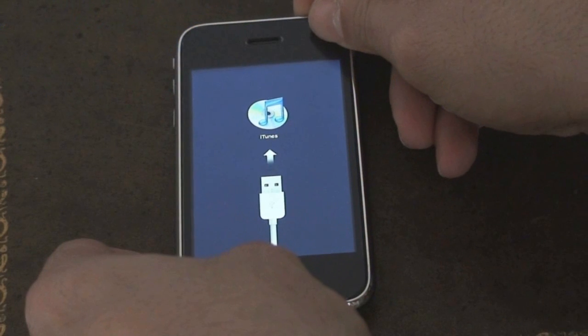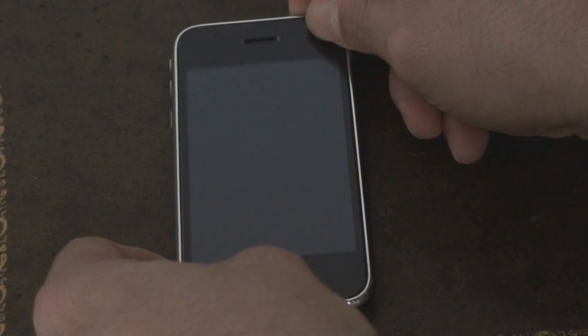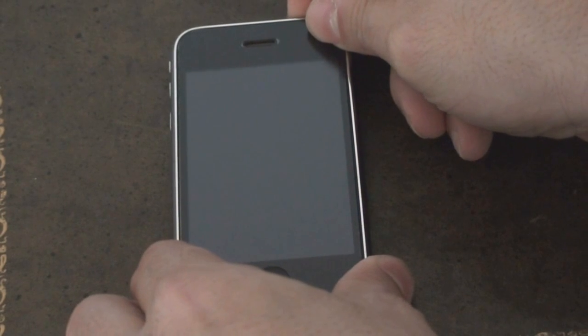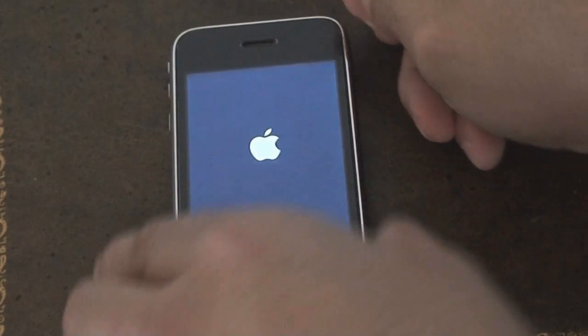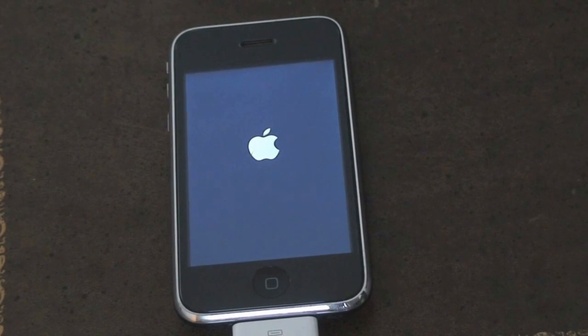On the iPhone, I'm going to press the Home button down and hold the Power button on the top for 15 seconds — or a little less depending on how long it takes to turn off. Once it turns off, I'll let it go and press the Power button on the top twice. It's going to reboot and you're going to see the Apple logo come up. Give it a second and it'll come up, and you're going to find that it already has version 2.2 installed — the downgrade is done.